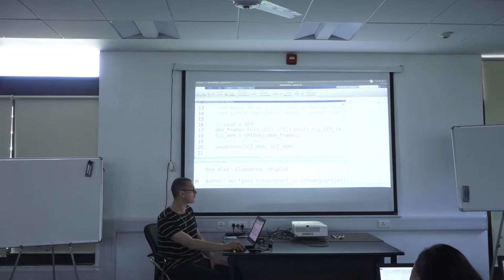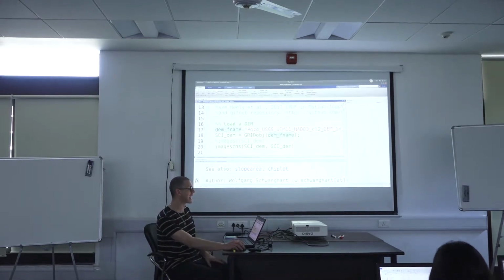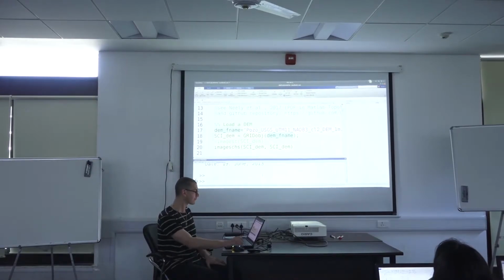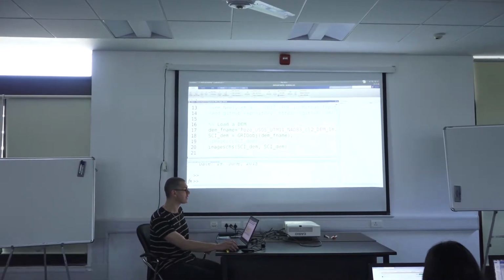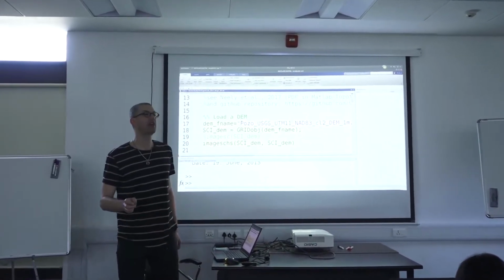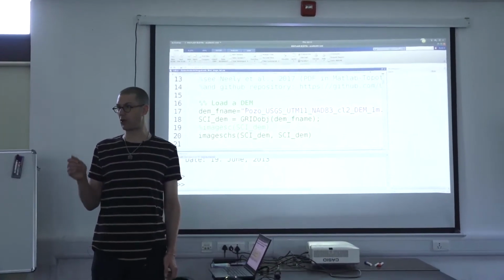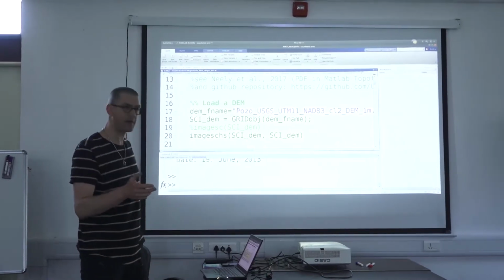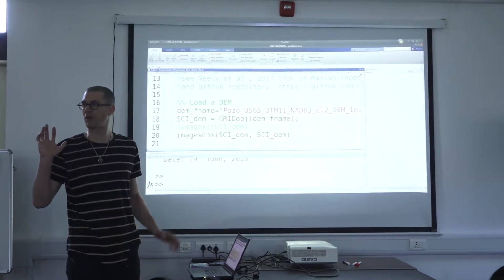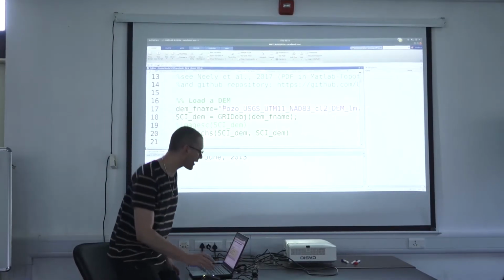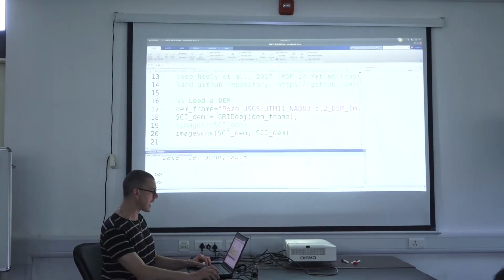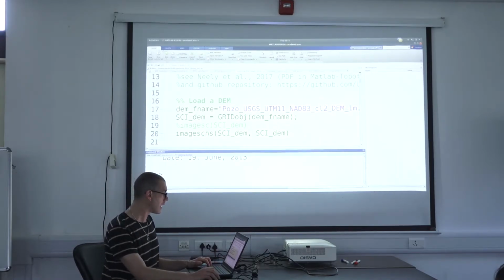So the first thing we need to do is get the data in Matlab somehow. What I suggest you do is change directory into the directory where you have stored your DEM. Maybe that is in downloads, maybe you have saved it on the desktop somewhere. You can do this on the command line by typing cd, or by changing the directory up in here.